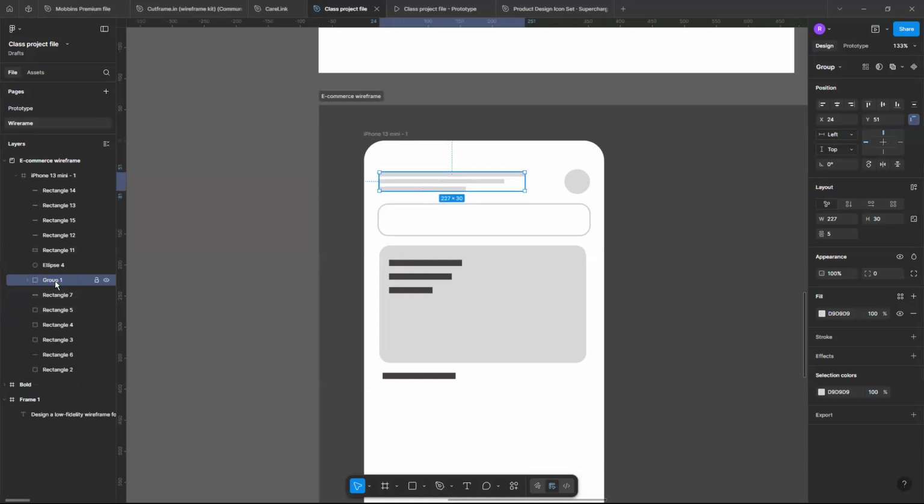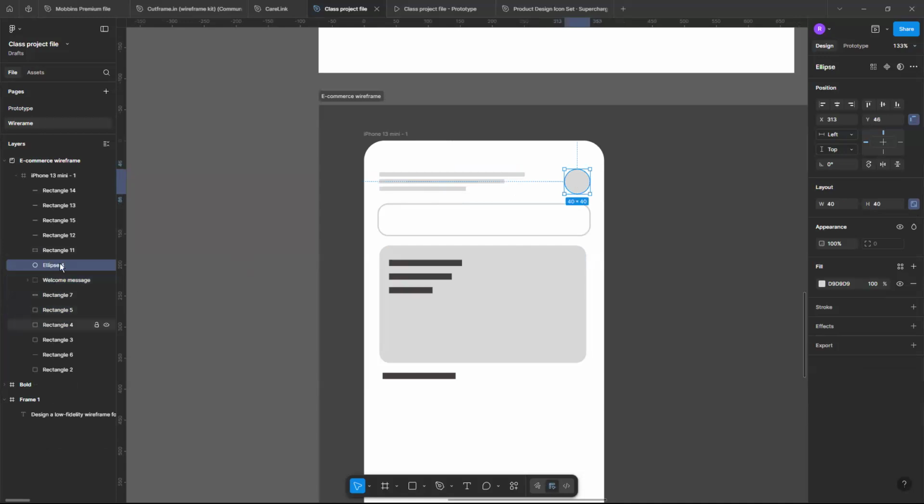So in the layers panel, I'm going to rename this group to welcome message. So this helps us to understand what each element in our wireframe is doing. Then this is for the profile picture. So instead of ellipse 4, I'm going to name this profile picture.